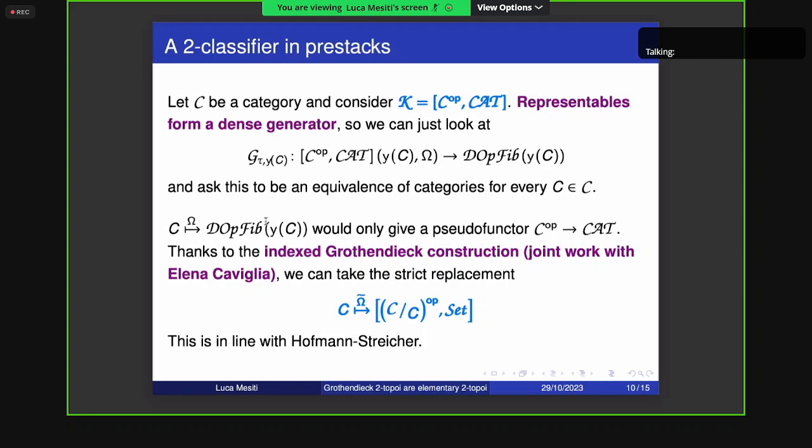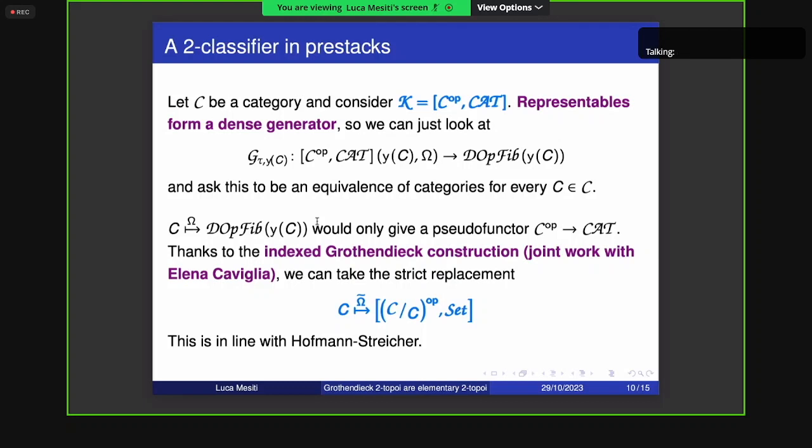Remember that we have upgraded the subobjects into discrete opfibrations, so it's pretty natural now to consider discrete opfibrations over the representables, where in dimension 1 we had subfunctors of the representables.